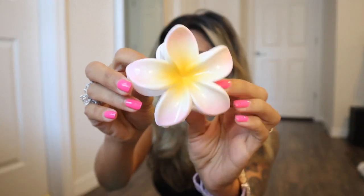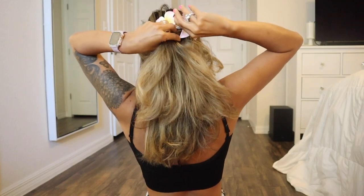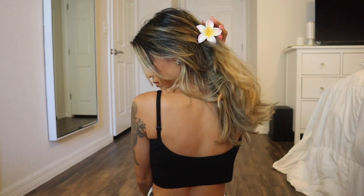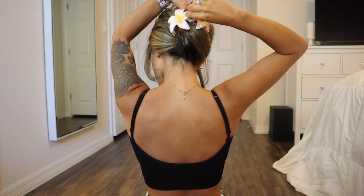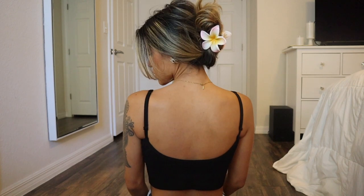The first thing I grab is actually a flower clip. They have so many different colors, and I haven't seen this flower clip at discounted stores yet. I'm going to wear this with my hair half pulled back — it's going to look really pretty. You can also put your hair all the way up in the back. They always sell out fast, so I got the light pink one. You can even clip it on the side, and for $1, you can't go wrong.